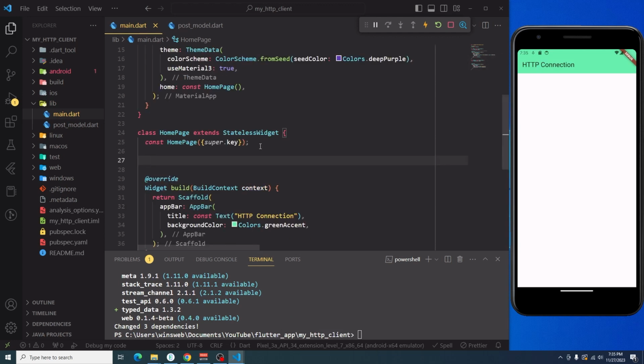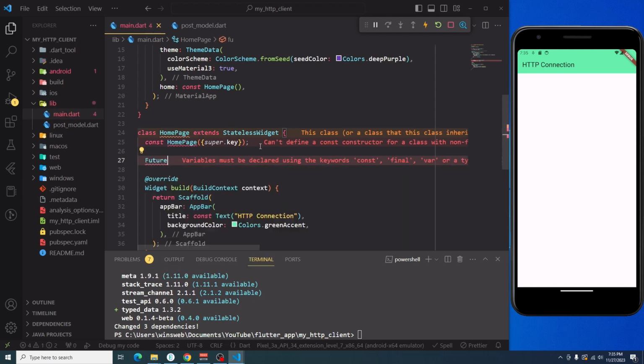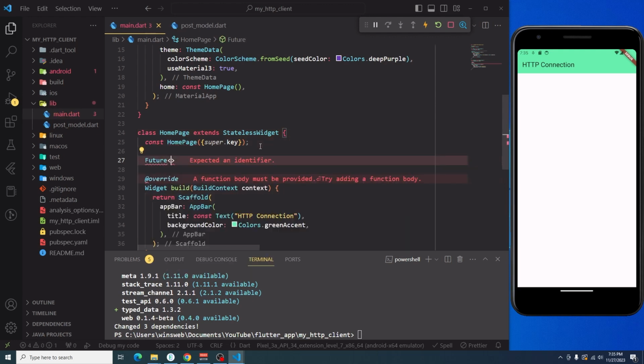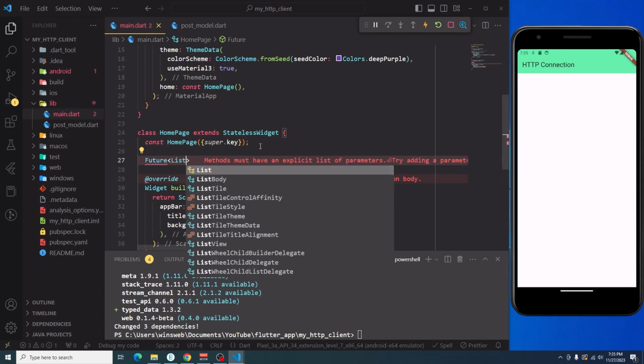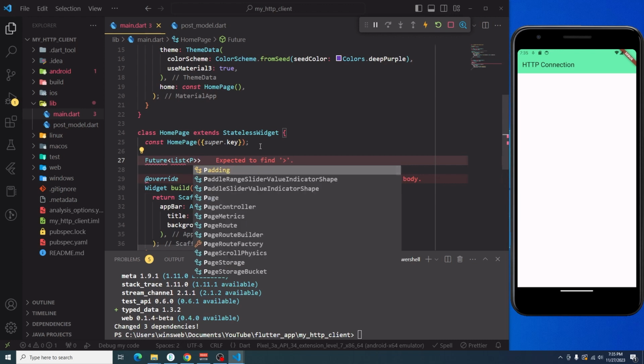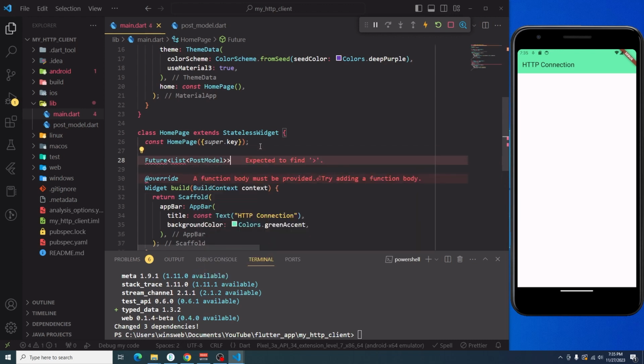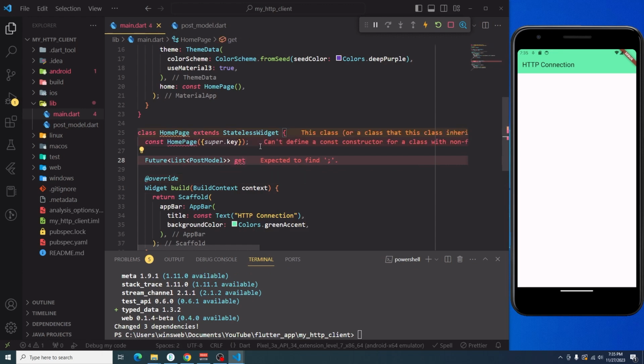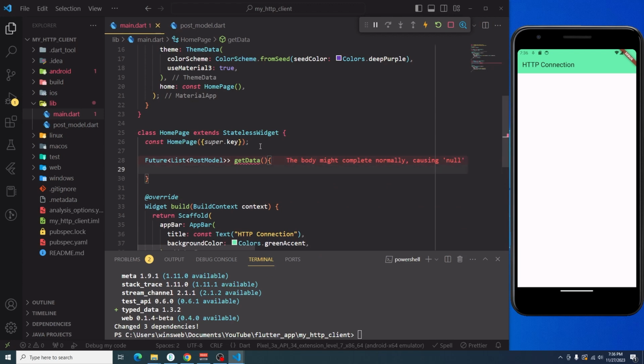So yes, for us to connect our app to the server and retrieve the data using the HTTP package, let's create a function which will be of type Future, and let's pass in our List of PostModel, and let's call this one getData.